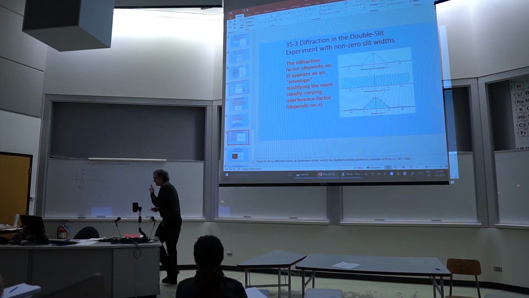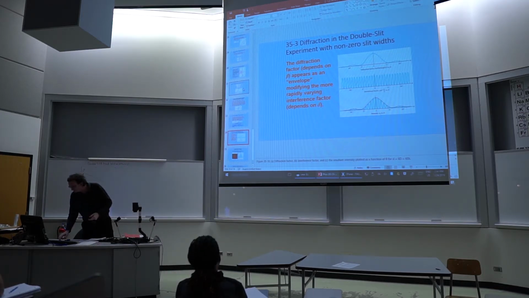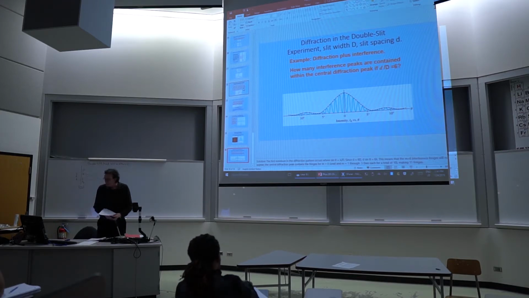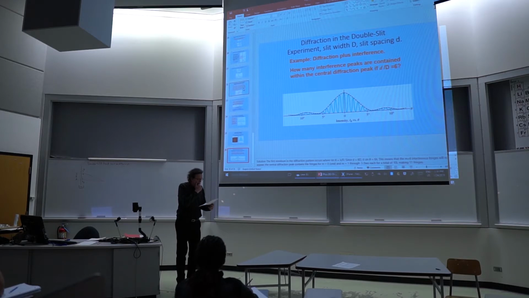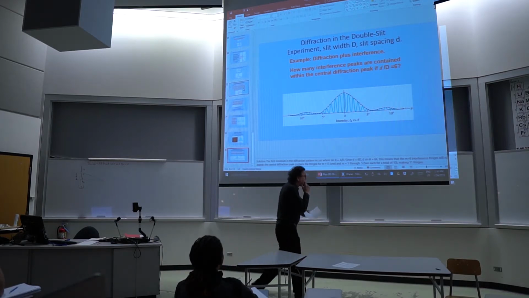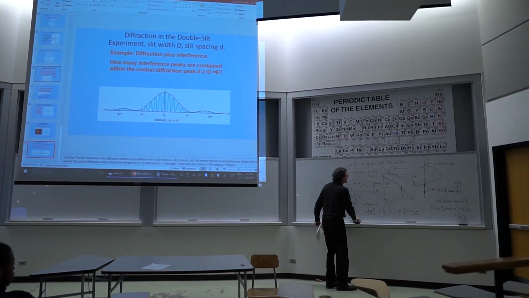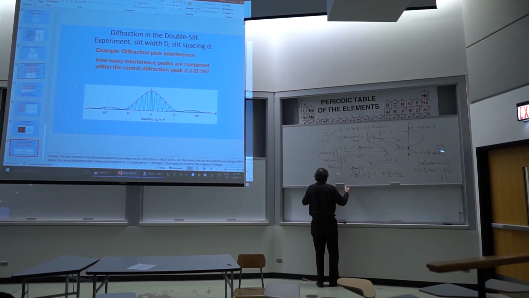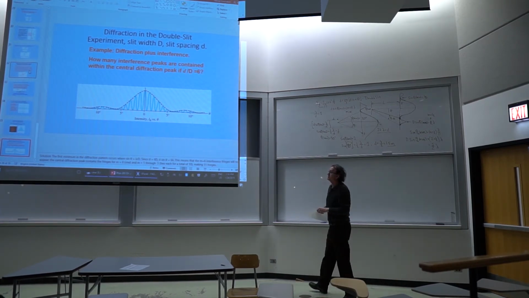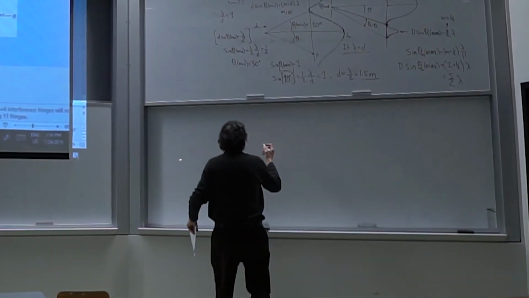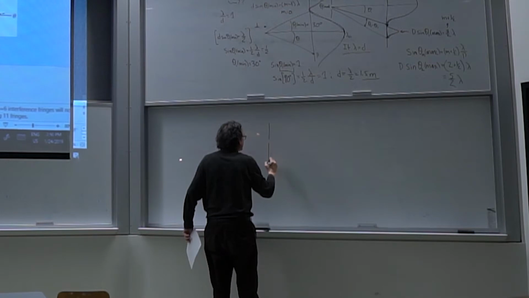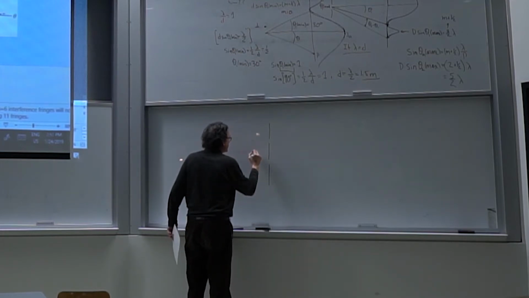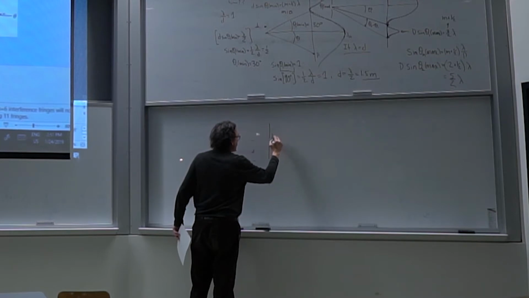Okay, so as a final example for this chapter, let's try a problem. Let's suppose that I'm looking at a double slit experiment. The slits have finite width to them. So the condition is I have a double slit experiment, and I have a certain width, and I have a certain spacing. The spacing between the slits is little d, and the opening of the slits is capital D, I mean the slit width.